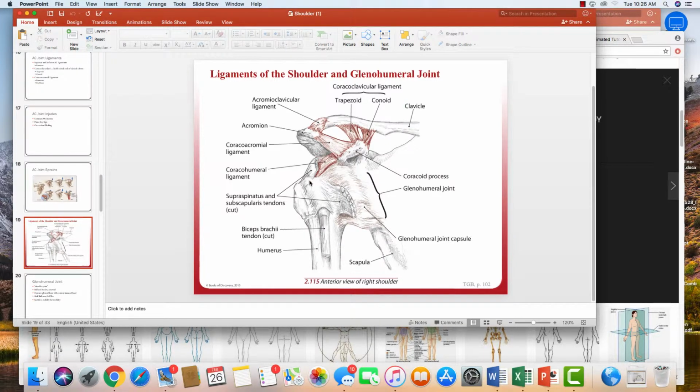Some other structures we don't see here, if we layer on, we have a bursa, the subacromial. So we've got the acromion here below, so subacromial bursa. So it's right in here, and we also would layer on the deltoid muscles, the anterior, middle, and posterior deltoid muscles that kind of drape over that shoulder and attach down.